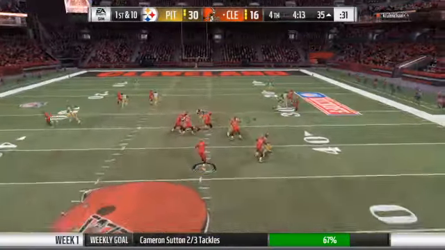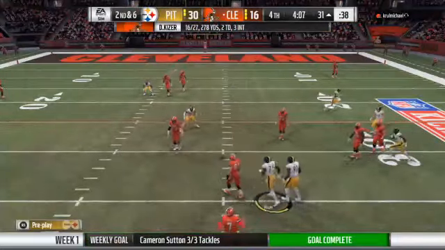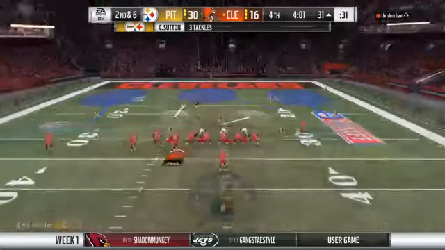On 1st and 10, Kaiser to the right side and complete to Njoku. And this time not quite to the 30. It'll be down at the 31-yard line. That throw good for 4. It's 2nd down.